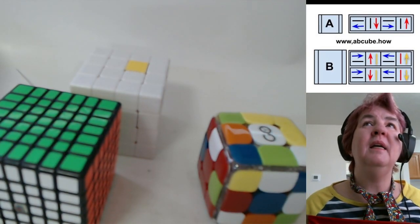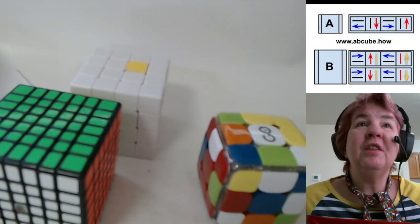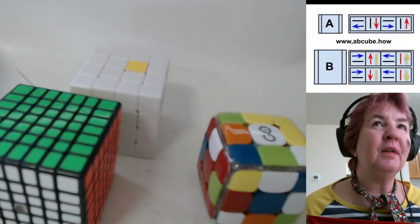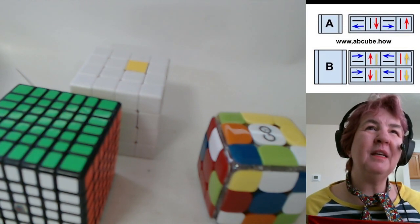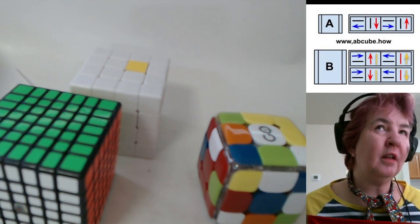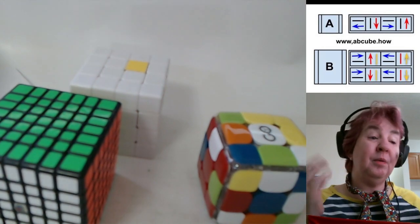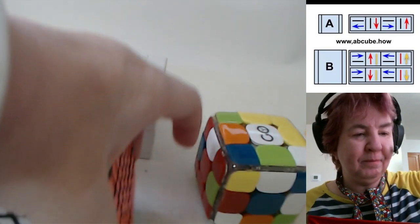The ABCube method is actually mentioned on Wikipedia as a direct solve method for the Professor's Cube. The Professor's Cube is what the 5x5 was once called. There are not many direct solve methods for the 5x5. Most people who are doing the 5x5 have already learned the 3x3 and the 4x4, so they say, okay, do these things to reduce it to a 3x3 and then solve it like a 3x3, which to me sounds like two solves instead of one. So I don't do it that way.